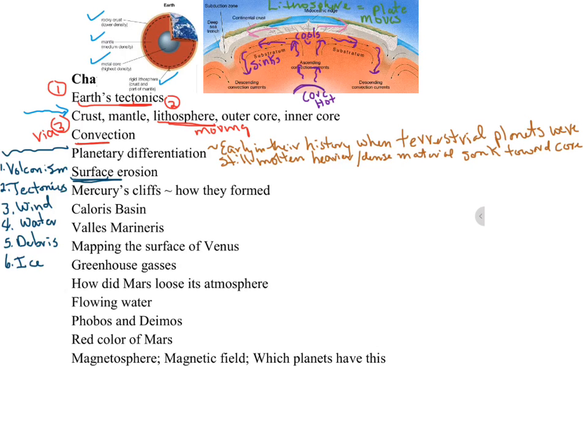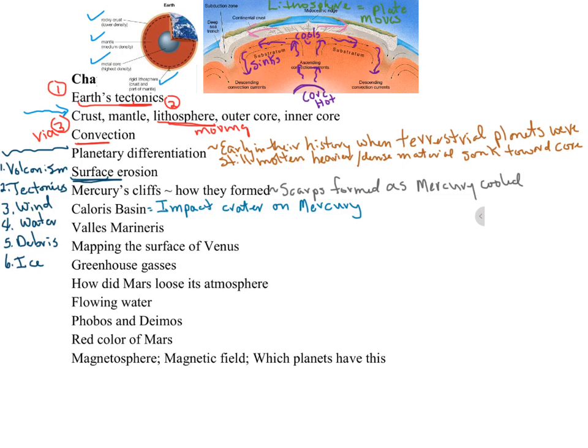Okay. The next one, Mercury's cliffs. We think that they formed as Mercury cooled. Well, they're called scarps. I like that word. Caloris basin, simply know, I think will suffice, that Caloris basin is also on Mercury, and it's an impact region on Mercury, and it's got kind of this cool region on the opposite side of the Caloris basin.